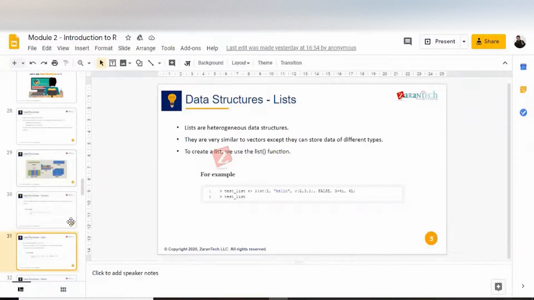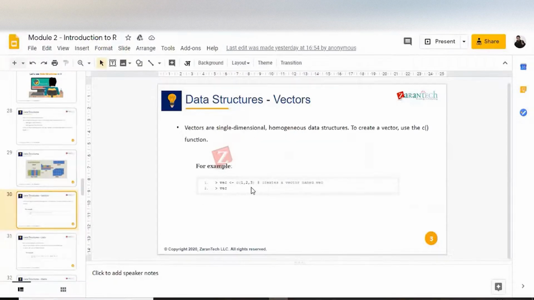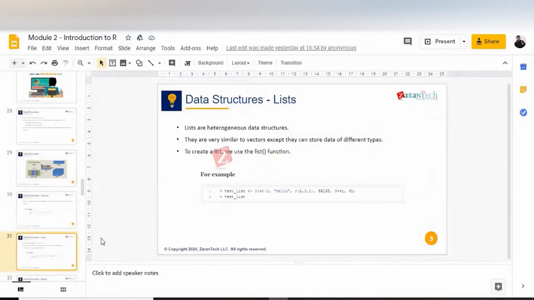And as you can see, a list is more heterogeneous. So there are two things. One could be a homogeneous vector, wherein you have only one kind of variable, like all these things are numeric or integer variables. Let's say you want to create a heterogeneous kind of variable, for example, one containing one numeric number, one character, one vector, one logical vector, and other kinds of vectors also. Then we can use the list function to create that. We'll see this during the examples.